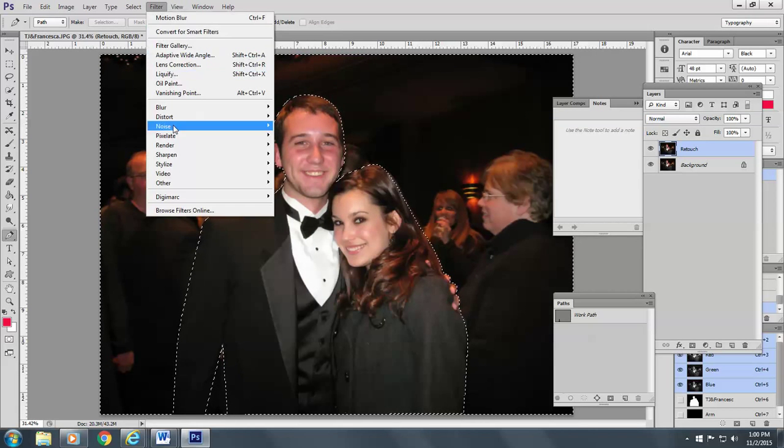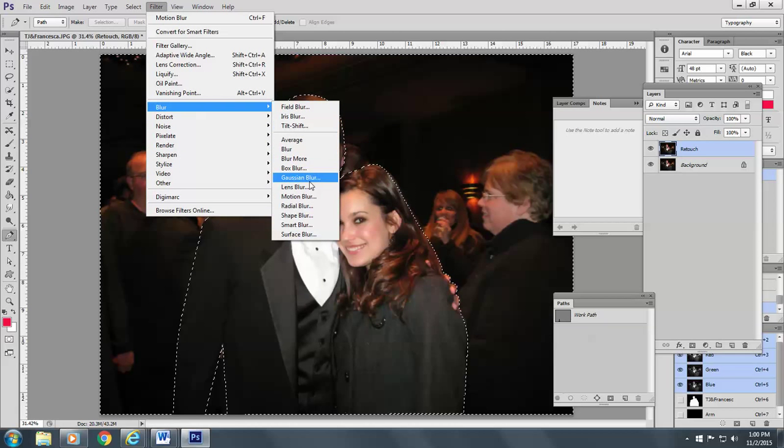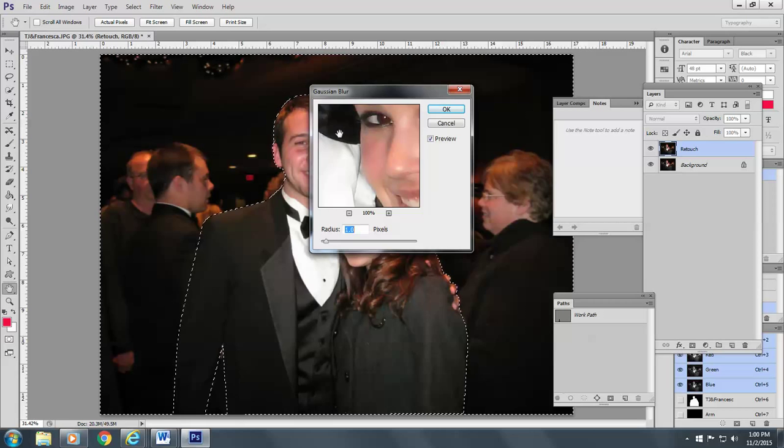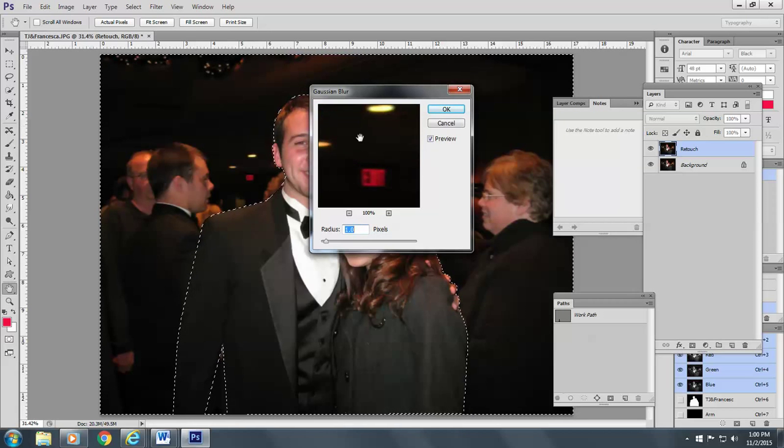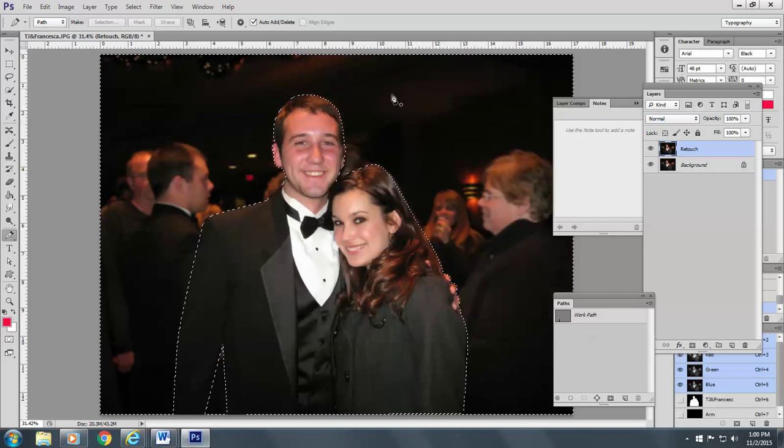Let's go to blur and let's try Gaussian blur and see how that goes. There we go. All right, that's more out of focus, and we'll deselect. Okay, we can even do it more.